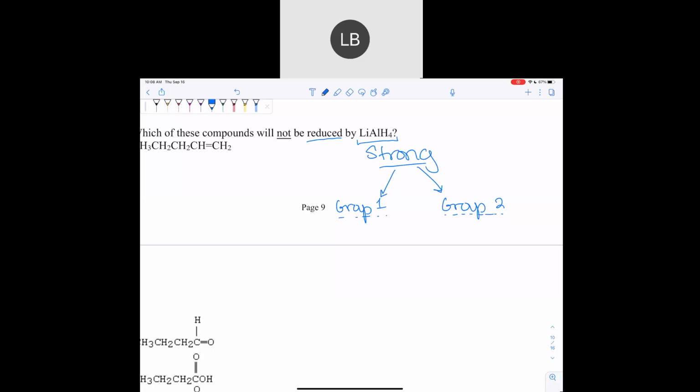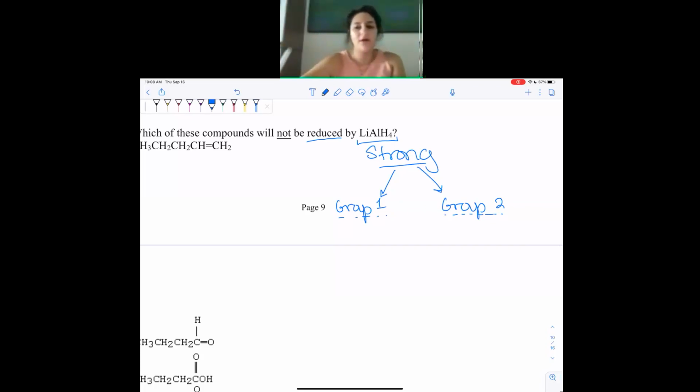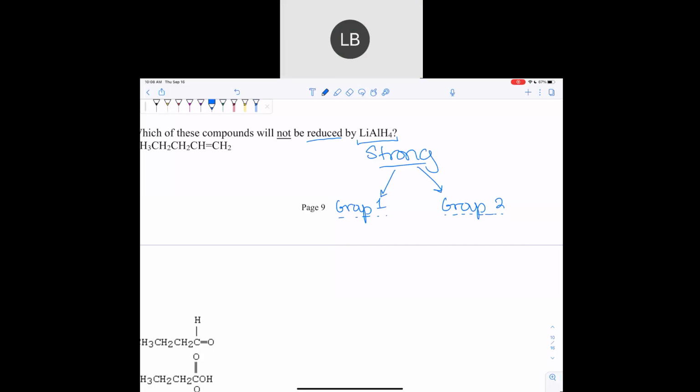Okay, I get where you're coming from, but no, those two categories are going to be completely different from one another. So oxidizing agents and reducing agents, completely different boxes. They do not cross whatsoever. Okay, with oxidizing agents, I know it's O4 or more. Is there something like that for reducing agents?